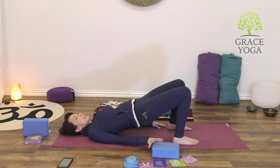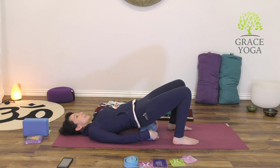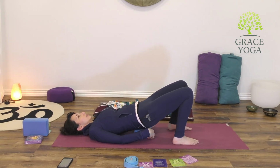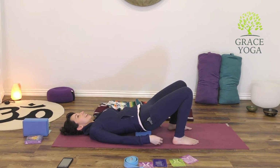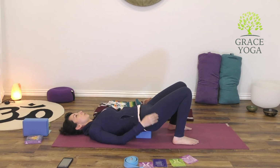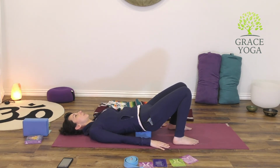Then sneakily grab that block and place it underneath the sacrum. All right. Good. Oh, and then relax the hips on that block and just like actively relax here. Notice what's tightening up in your own body.